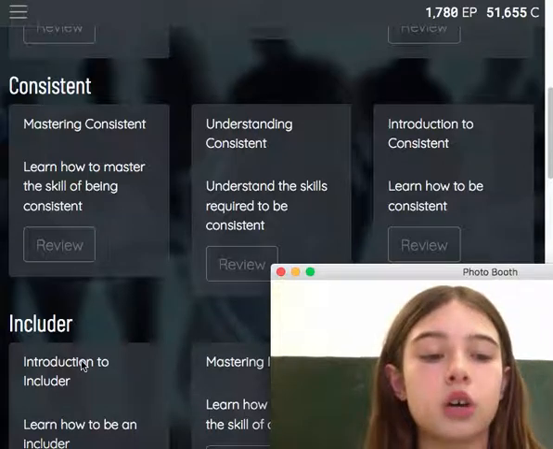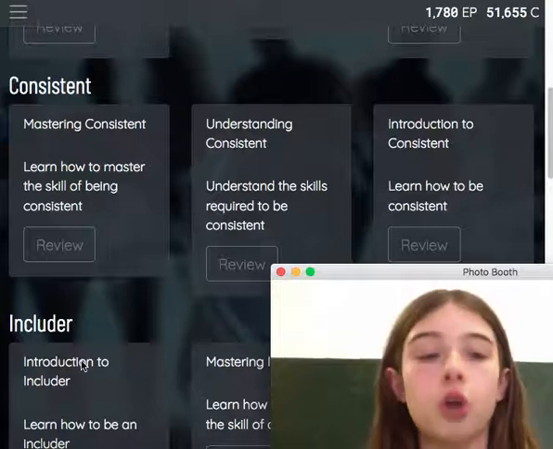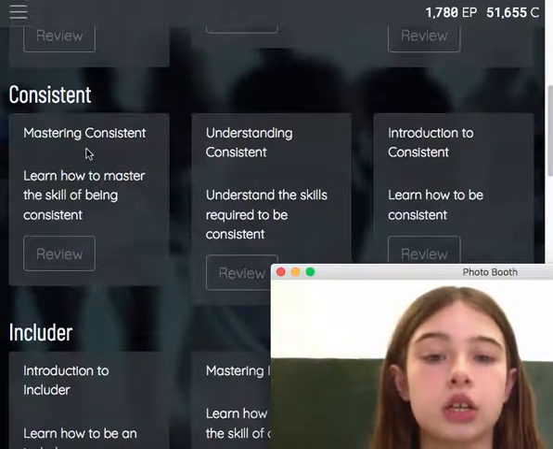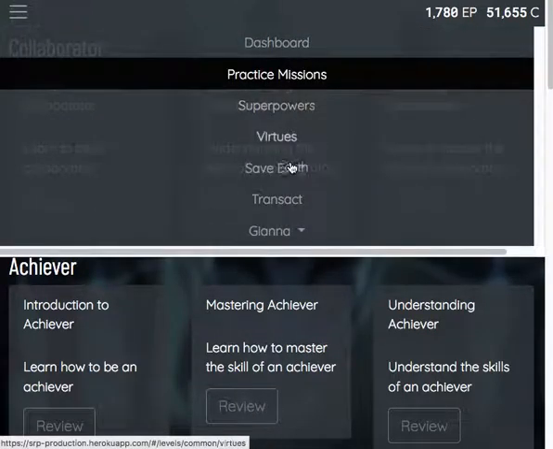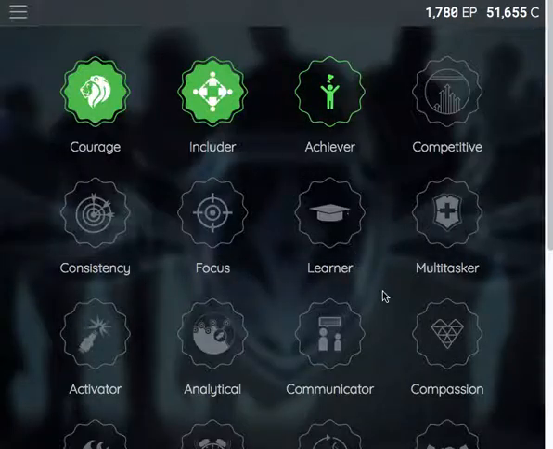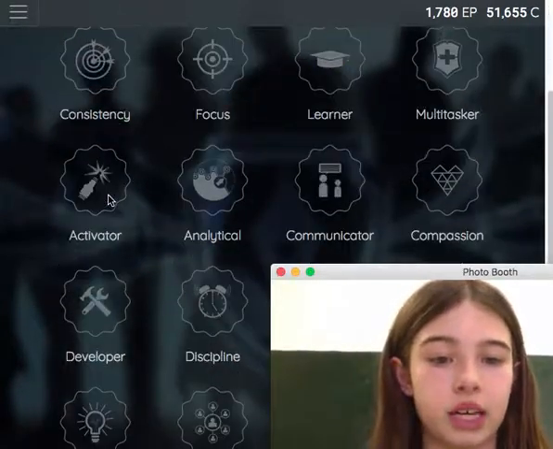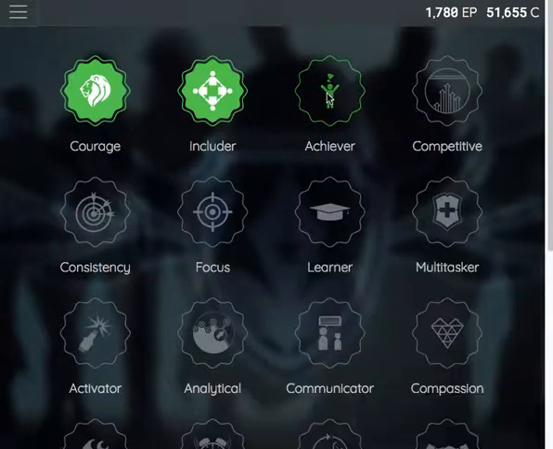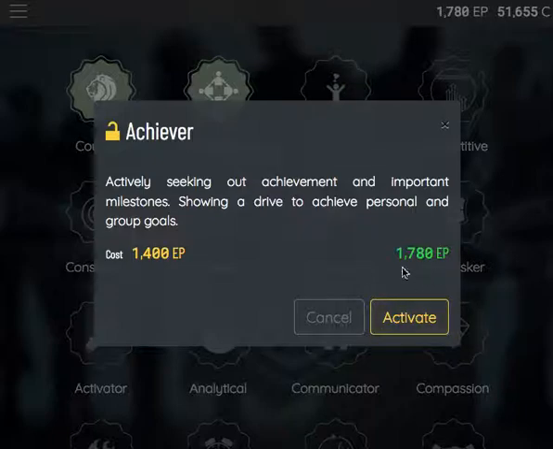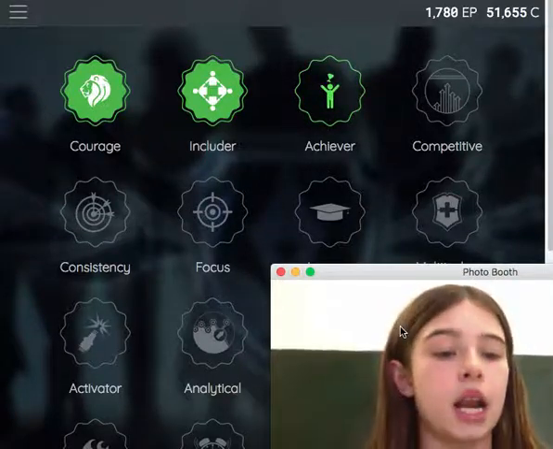So, number 1 question is describe what the Skills21 program is and why you think we're doing it in class. I think we're doing it in class because we want to show all these virtues. If you go down into virtues, it'll show the virtues that you can get. Right now I have 2, and I can get a 3rd one, but I don't have enough EP. Oh well, now I do. So I can get it. If I wanted to activate it, I would press activate and then I'd have it.